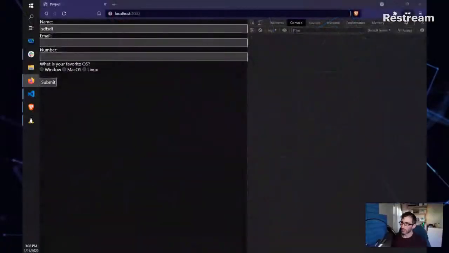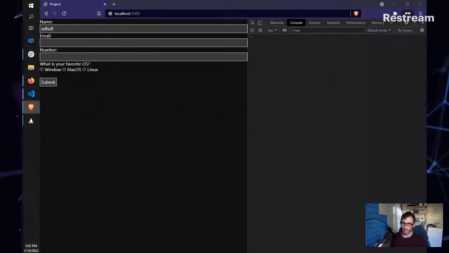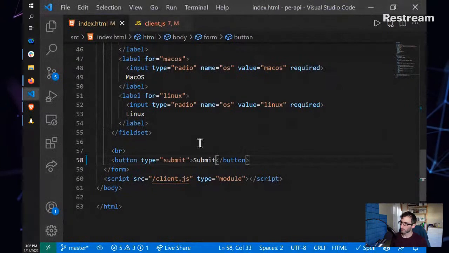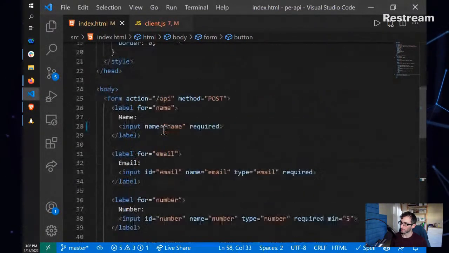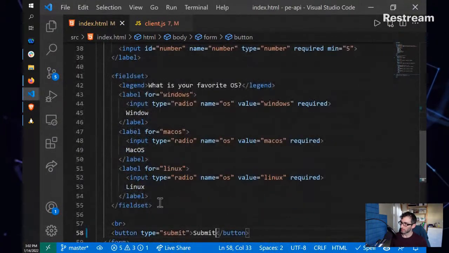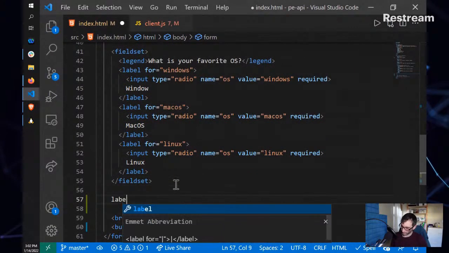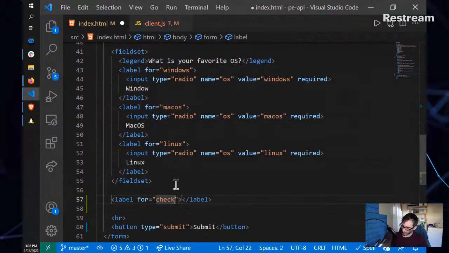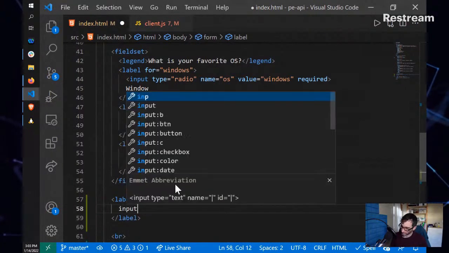All right, let's get back at our stuff. Okay, so the next thing I want to do is play around with more input types and see a little bit broader examples of what someone might be doing with a form. So we've got this field check for radios. That's good. We probably want something for a checkbox.